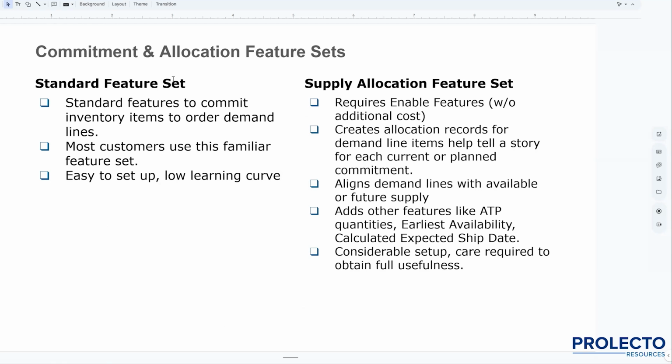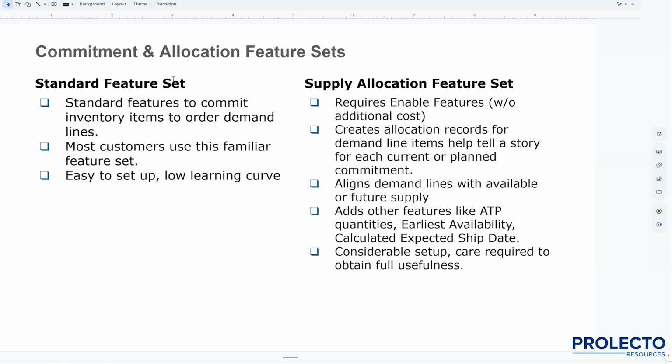So it recognizes, hey, I have inventory now, I'm going to be able to commit that inventory, or I have inventory coming, I will be able to allocate the inventory. Committing means I'm committing inventory that's available today. Allocating in the future means I'm allocating to something that's not yet available. So it aligns the demand lines with available or future supply, doing both of those things together.